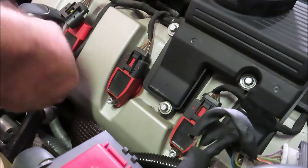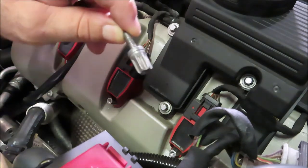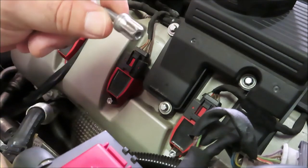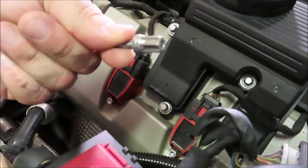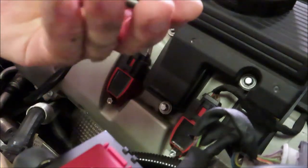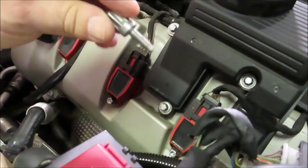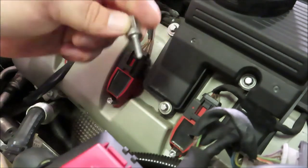Very unusual looking screw. Now Porsche recommends that these be changed every single time you remove them. I don't really see the purpose in that. I mean, they're not torqued down hardly at all. I think it's only like 5 foot-pounds of torque. They're very light, but these are probably the third set that's been on the car. I'm just gonna go ahead and reuse them. But just to let you know, all hardware pretty much on a Porsche is considered one-time use. So it's recommended that you replace these.